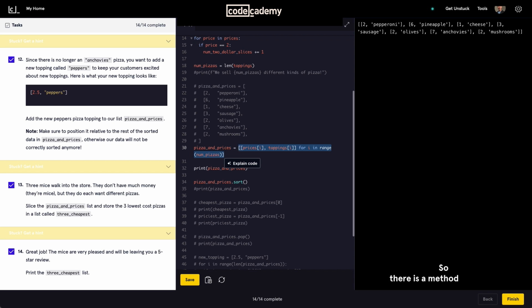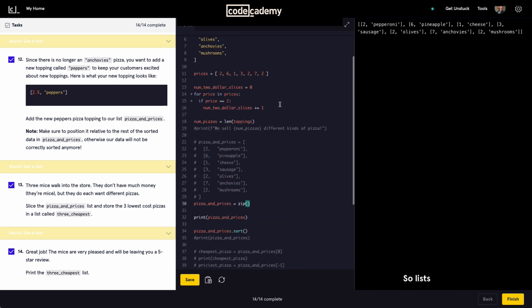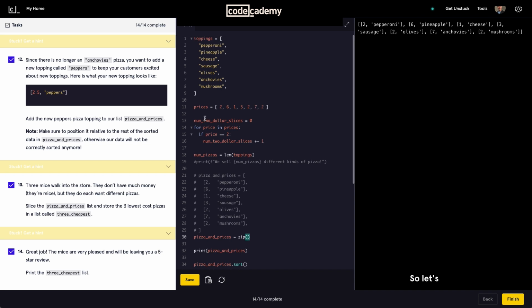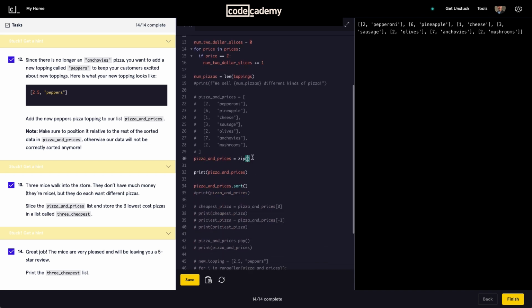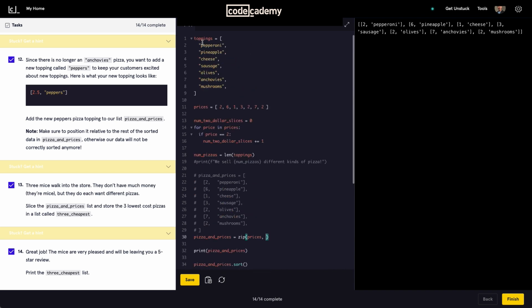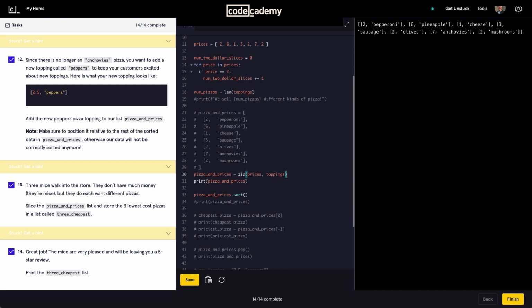There is a method called zip, and zip can take multiple iterables. Lists are iterables. So let's do prices and toppings. So this will zip these 2 lists together.